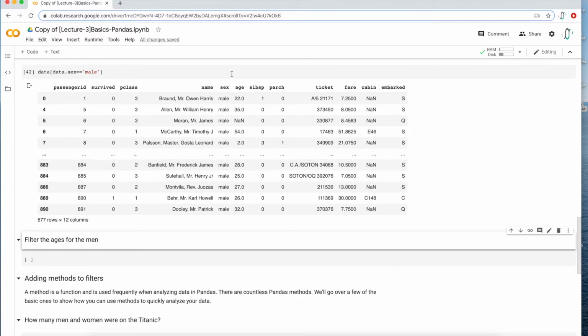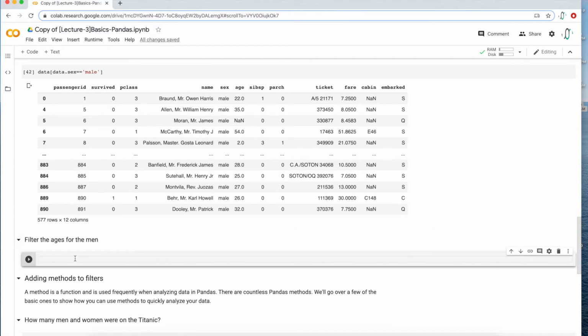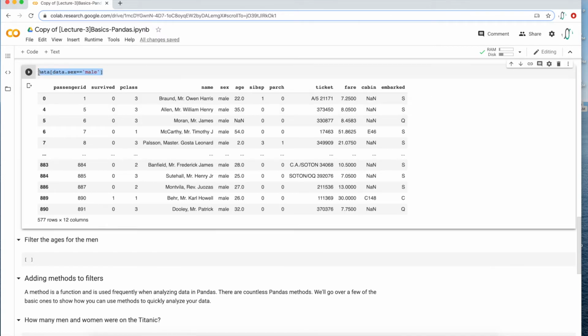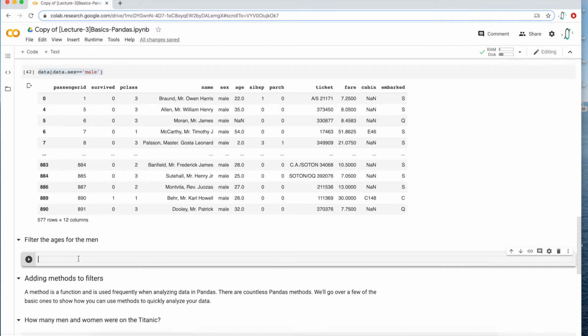So just to follow on this concept, sometimes this is too much. Maybe you want to just isolate the age, for whatever reason. Maybe you want to get the average age or the max age of passengers on the Titanic. So if I want to filter the ages for the men, let me copy and paste this line of code and put it down here, which will give me this whole thing.